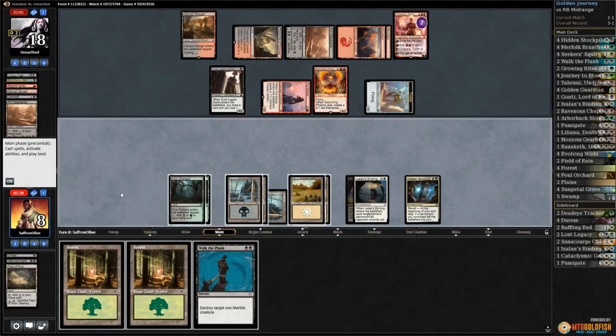Just for the count on the way out the door, we scryed two to the bottom, so that's 19 cards we saw. Two lands on the bottom. 3, 4, 5, 6, 7, 8, 9, 10, 11, 12. 12 of 19.